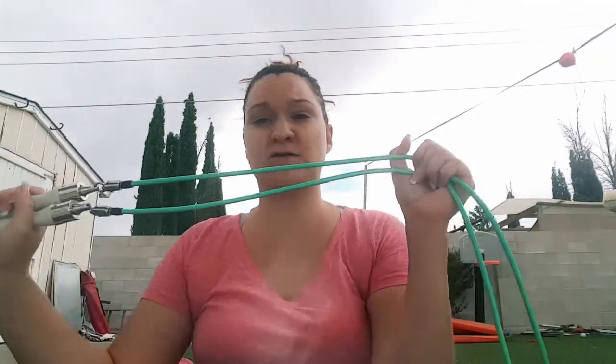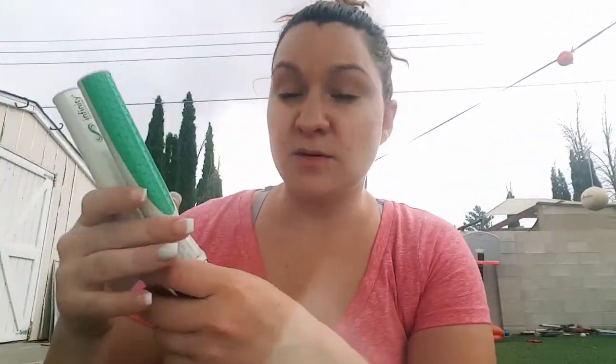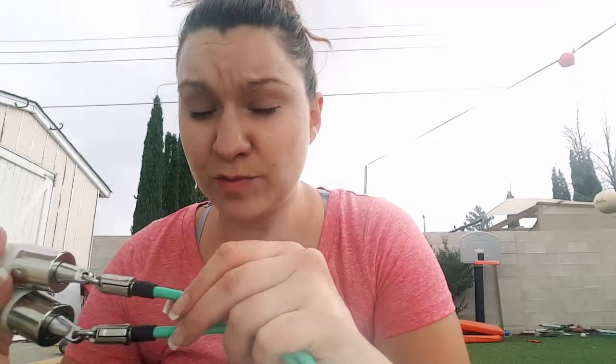So they're $79 for the handles, the green rope, which is a quarter pound, and the white rope, which is a half pound, and it's $79 even. That's the one my husband got. His was large size. Mine's the medium size, which is the 8 feet 6 inch rope.